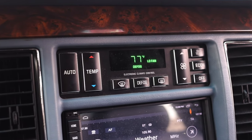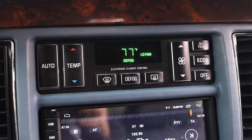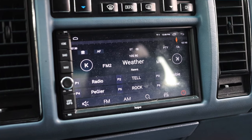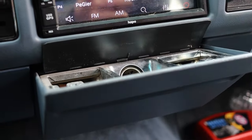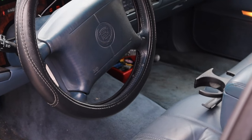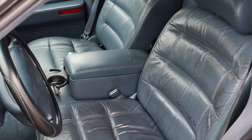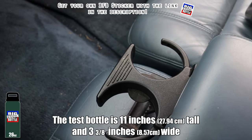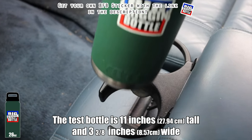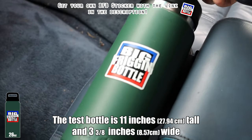Moving into the center, I have the climate controls — very basic GM from this era. I do have a little digital readout and auto temperature, which is great. The radio has since been changed out because most radios from the 90s were pretty bad. I have an ashtray and cigarette lighter in the center, but I don't get a center console on the floor. There is a center armrest for the bench seat with cup holders. We'll do the big frigging bottle test — and it barely doesn't fit. So unfortunately, the 1995 Cadillac hearse fails the big frigging bottle test. I guess I'm not bringing my bottle with me to the afterlife.